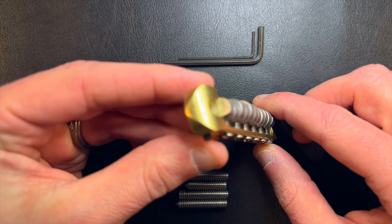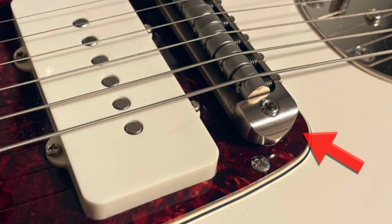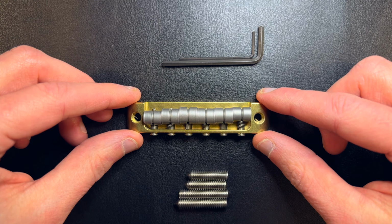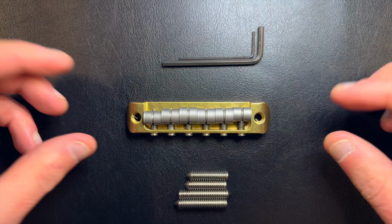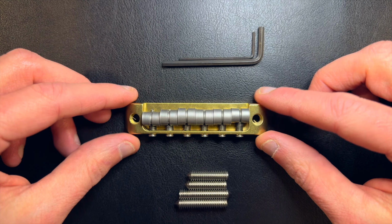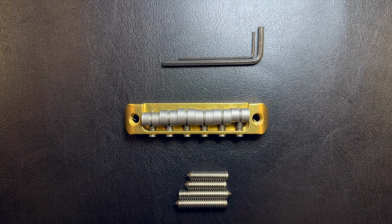So if you look on this side here, I don't think it's going to focus, but maybe I can put up a picture or something that shows it better. The edges are, like I said, rounded for comfort. So if your hand's in contact with the bridge, you're palm muting or what have you, you're not going to encounter any kind of discomfort or sharp edges. So that's a nice little detail there.